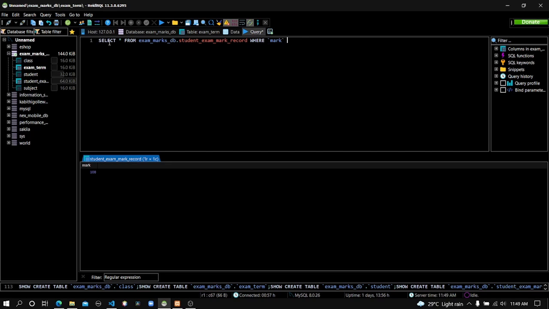When we are finding the highest mark, there will be only one record, so we don't have to use the in keyword. We can use equal. If you want to use the in keyword, you can use it. It will not be an error in our query, but I'm going to use equal.